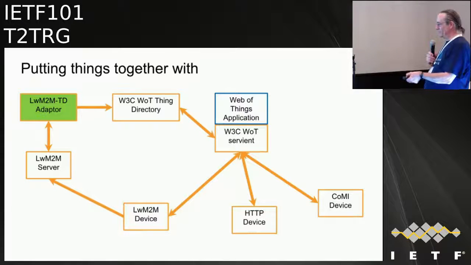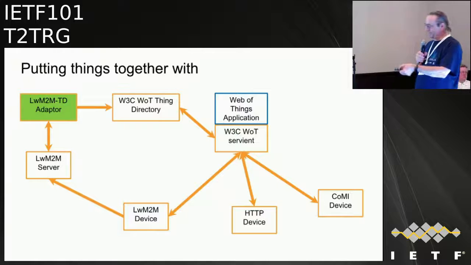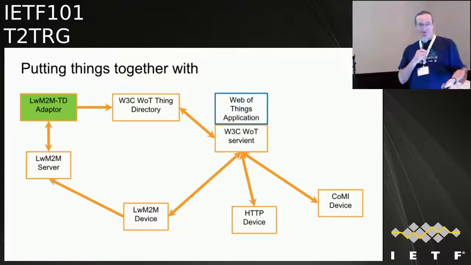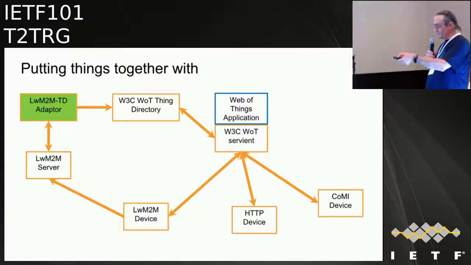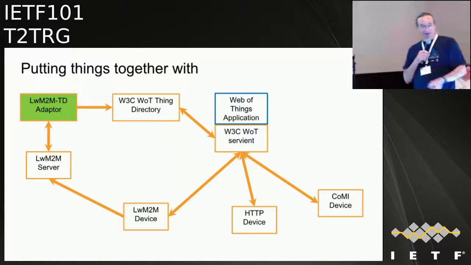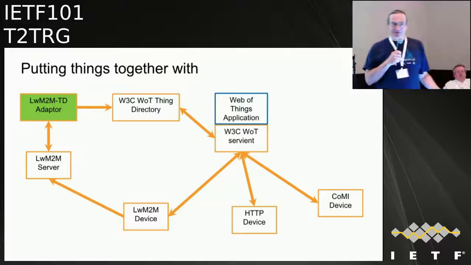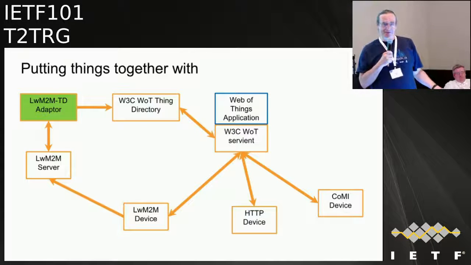In the same way for the HTTP one, the device isn't registering this. The device is doing lightweight M2M to the lightweight M2M server. It only needs to have these tiny short URIs and numeric identifiers. Then this piece goes in and expands them and knows how to create all of the semantic annotation based on its knowledge of lightweight M2M number codes and IPSO smart objects and what have you.